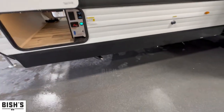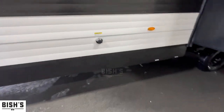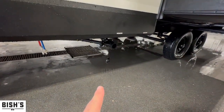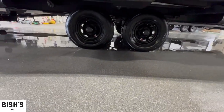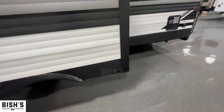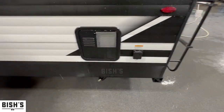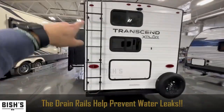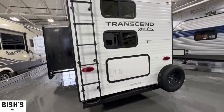You're going to get four manual stabilizer jacks — one here, one on the other side, and then two in the back. You're going to have a black tank flush valve right here, very handy for getting all that poop out of your black tank. Low point drains and your tank flushes right there. It's going to be a dual axle on this one. Tires on this bad boy have a one-year no-questions-asked warranty, which is pretty cool. 30-amp power plug right here. And then you're also going to have your hot water heater.